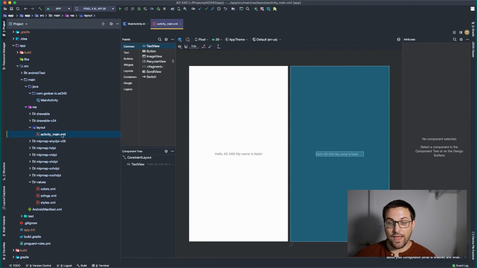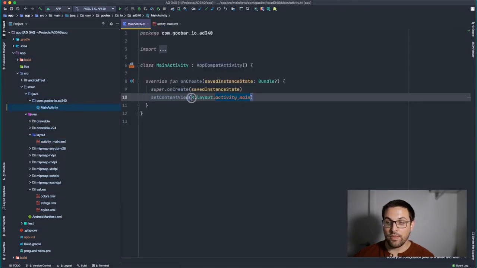As I expand that, I see the activity_main XML is within that layout directory. That's why we end up with this very specific convention for referencing our layout resources, as well as any other types of resources. Again, we'll see examples of that down below. If we had a string, it would be R.string and then the name of the string resource. If we had a color, it's R.color and the name of the resource.